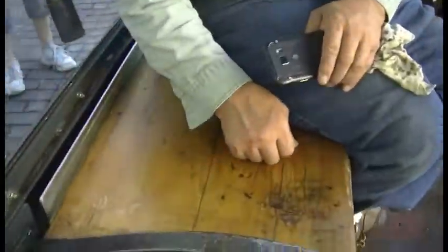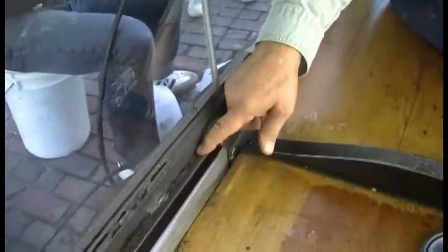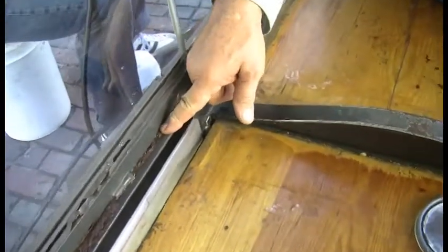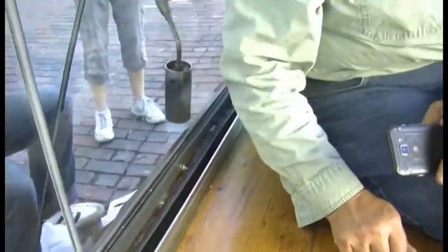Ideally, this steel should have all been galvanized before it was painted, and that would have prevented the rust at this point in time. Alternatively, this material could have been made of stainless steel. I know at the time that this was made, the artists worked very hard to make sure this was best quality materials and to make it durable and to make it last. Yet, you know, here we are 12 years later and we're looking at some major expenses to maintain this bus shelter. It's the only piece of functional art in the city.